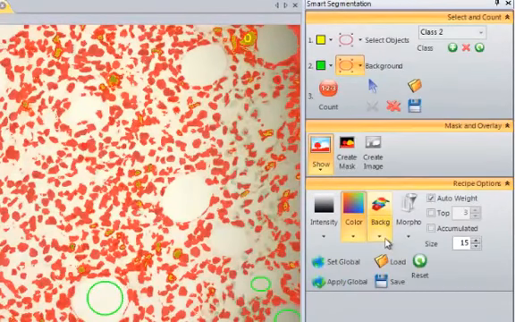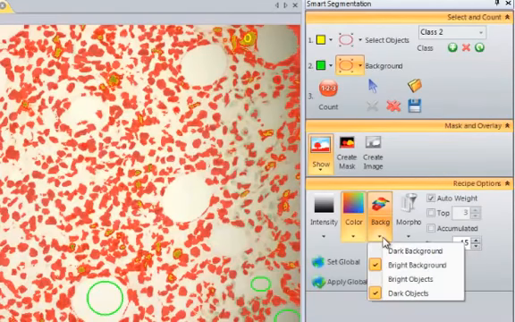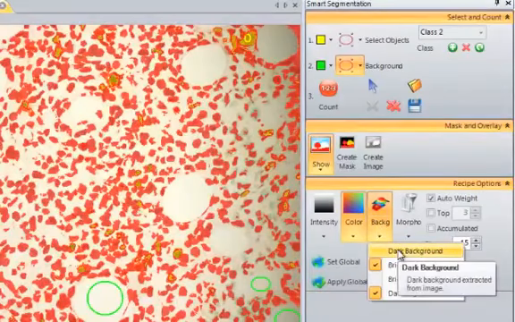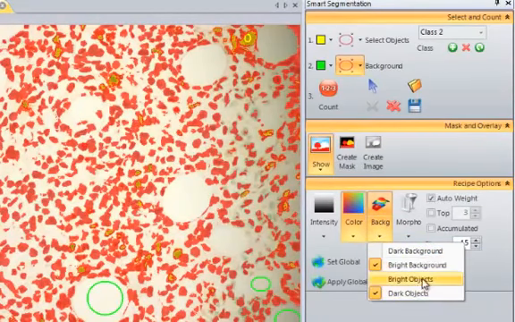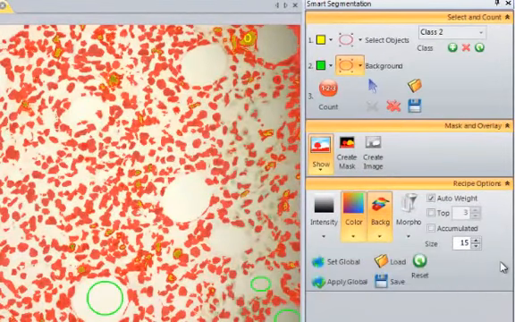Generally speaking, backgrounds tend to be either brighter or darker than objects. Under the background split option here, I can select whether the background is dark or bright, and whether the objects are also bright or dark.